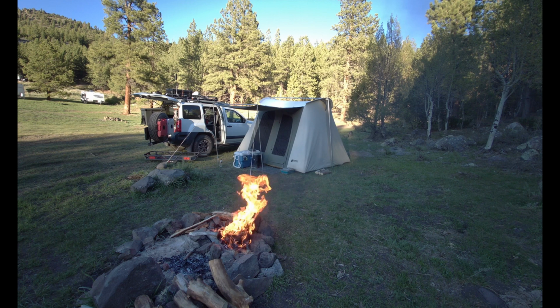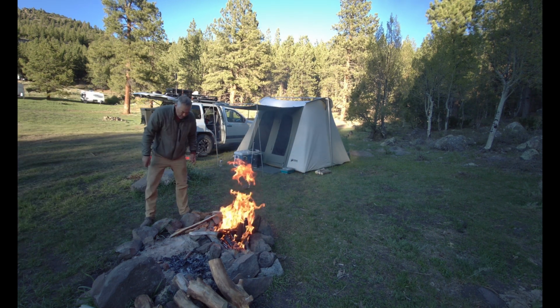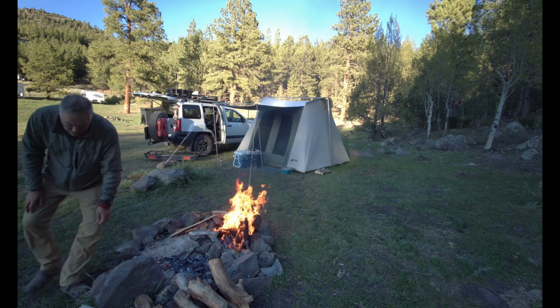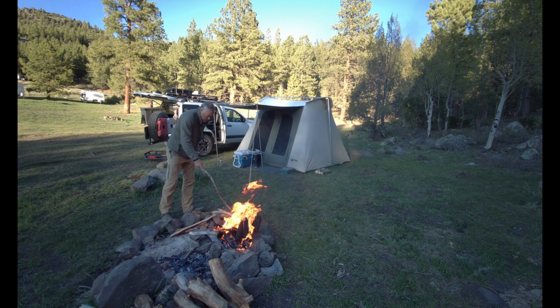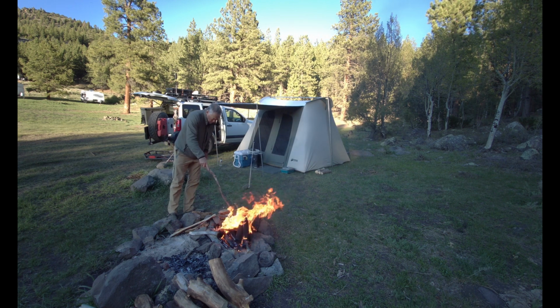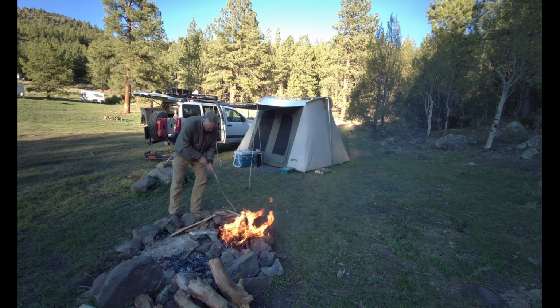Well, we got the campfire going pretty well. Take a look at it here. Move the wood around a little bit. Get some embers in the far corner here so I can put the grill over the top.